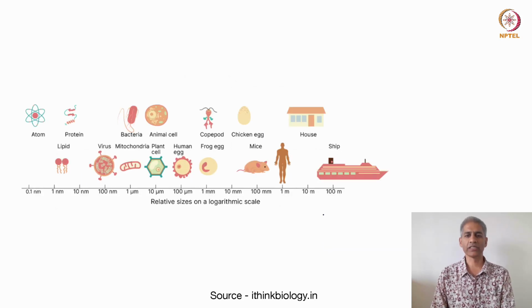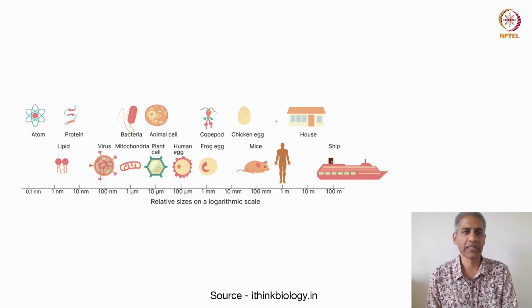So then coming to an actual scale, the spatial scale in biology, as is shown here. Before we talk about the various objects shown, let's try and get some conversions out of the way. So for instance, I have 1 nanometer shown here. And so 1 nanometer is 1 billionth of a meter. So that's 10 to the minus 9 meters. Then I have 1 micrometer here, which is 1 millionth of a meter.